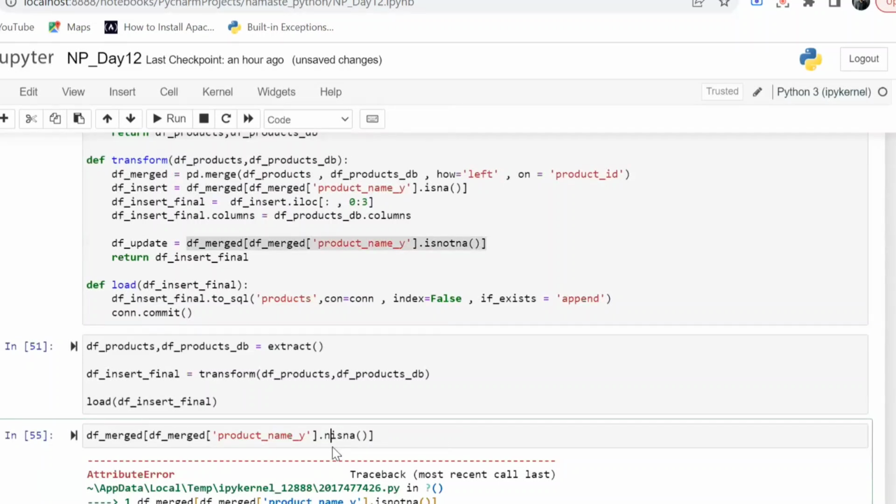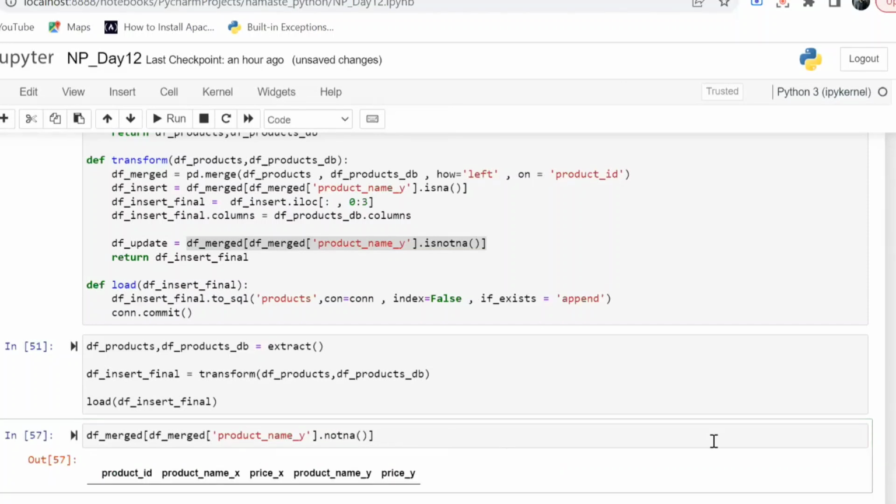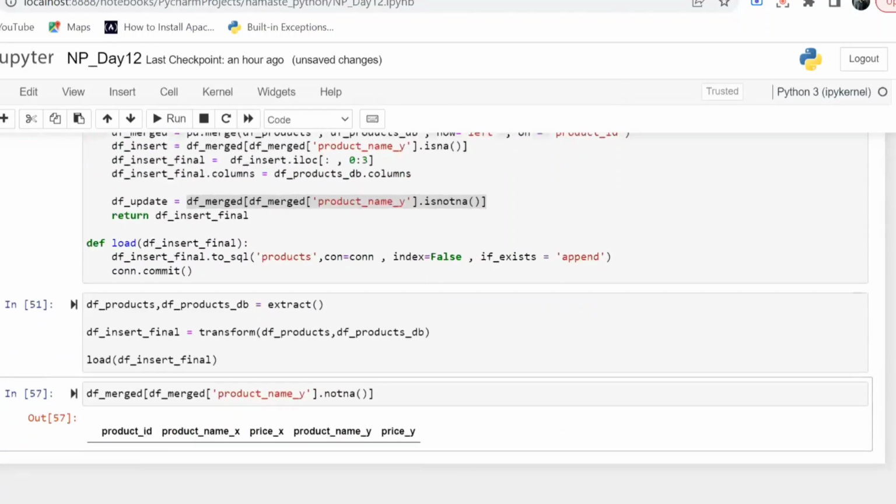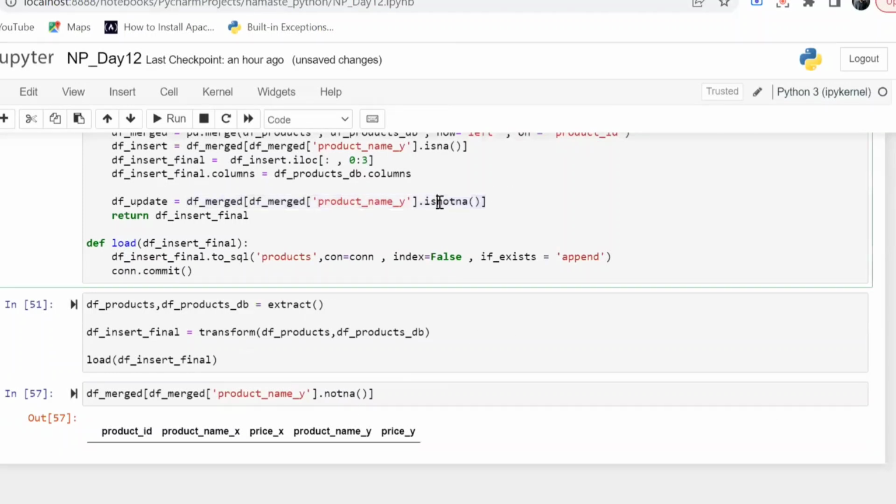Not is anything. Something is there. Ankit, the column will be price, no, not the product name. It can be anything, right? No, but you are changing the price in this particular case. No, I'm just checking if it is none or not. Okay. Okay. So notna is the function.